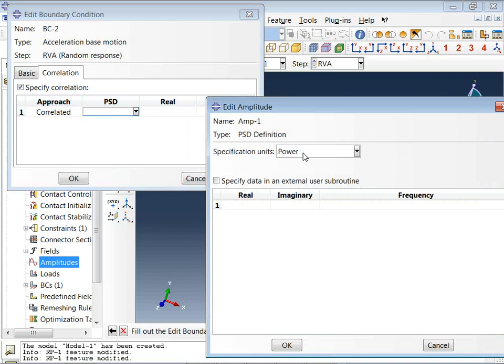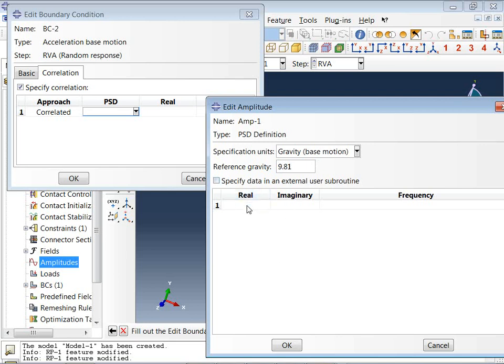What is the frequency at that point? 1 second, let me remove this. At that point we have 20 Hertz. Okay, so I'll take 20 Hertz as the frequency.